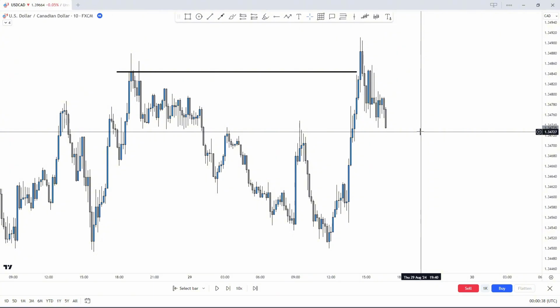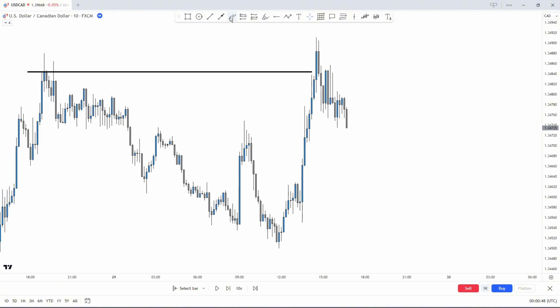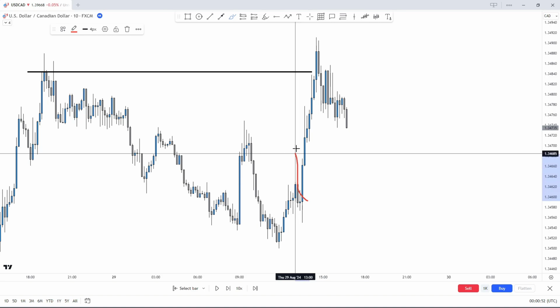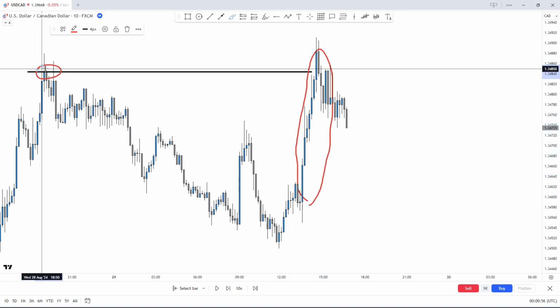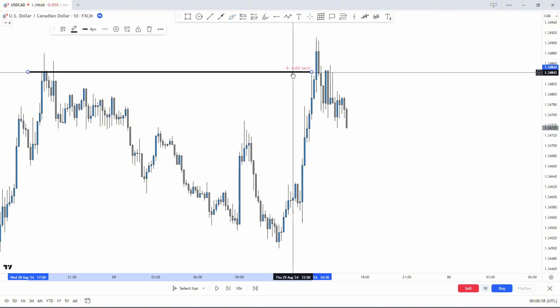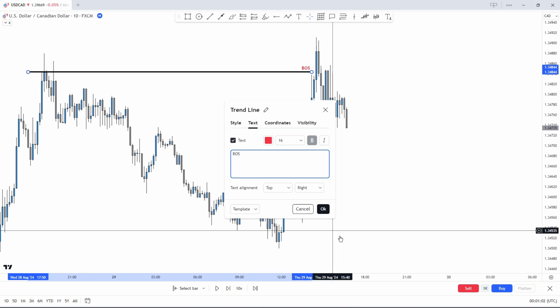And usually speaking, if there's a break of structure, then there is a demand zone somewhere for you to trade from. So let's run through if we can see the impulsive move and a demand zone. I can very clearly see an impulsive move towards the upside, causing a break of structure, which we just marked up. So we have the BOS here, right? And I can actually just write in here BOS to make it very clear what we're indicating here.